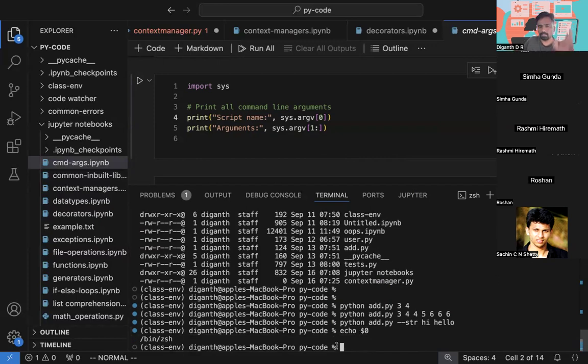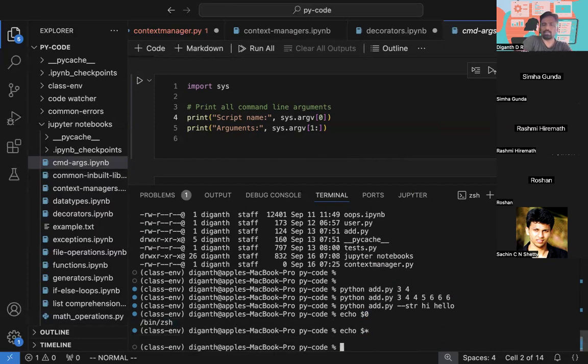You can see that this is a shell, so this is the process name itself. $0 will give you the shell name, and for dollar star, you can see I have not passed anything. If you want to print something within the shell script, you have to write a shell script with the program name, and you can pass arguments. Let me just show you.